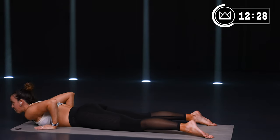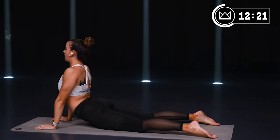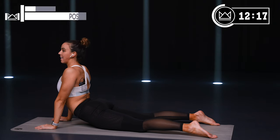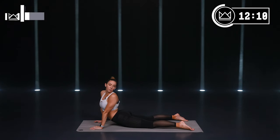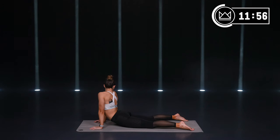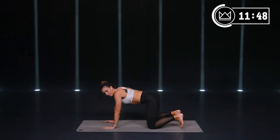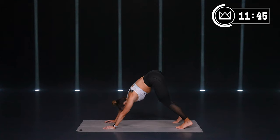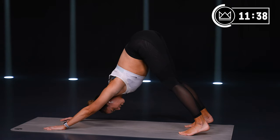Go ahead and drop it down, relax for just a second. Let your low back relax — I like to just kind of shake my hips side to side. Hands back under your shoulders, let's push up. This is pretty tight — I need you to keep doing this. Turn over your left shoulder, look back, put a little pressure on that left lower back, and come back and switch.